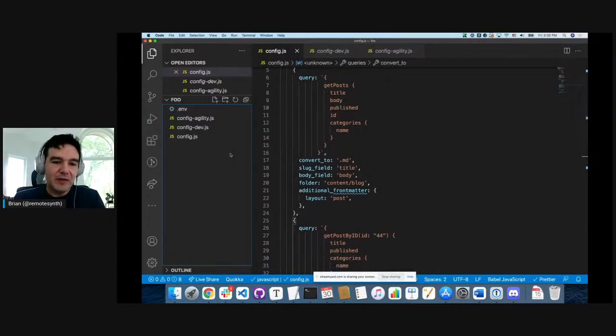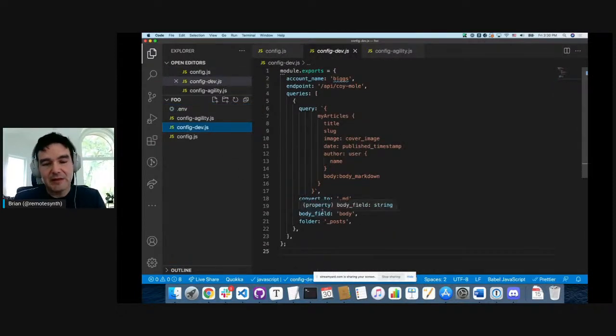Anyway, this one's not as good, and I'm not going to try and redeploy. It's not as good an example, but it will show you how this works. The reason it's not as good an example is because in this one, I'm connecting to the dev API. And the dev API does give me my blog post information, but usually the way the dev API works is it doesn't give me the body of the post when I do a get all my articles. It only gives me the title and other data. So this will run, but it is going to be missing the body of the post.